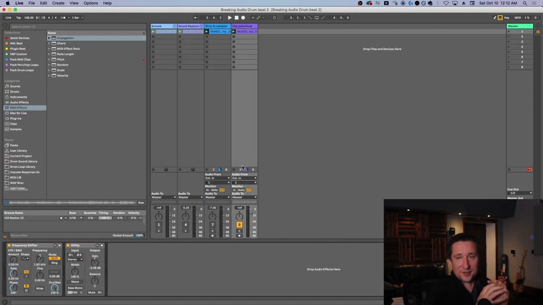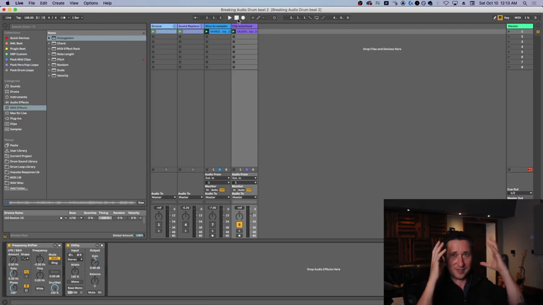Just keep stacking plugins up. And usually what I find is the more minor tweaks, the better, because as you can see, unless you're going for totally nuts, if you want to be Richard Devine, you could see with what I just did that there's a pretty quick path to doing some sonic madness very easily, and also ending up with automation that's almost beyond what you can keep track of in your mind. But that's what makes it fun.